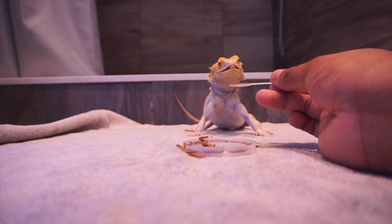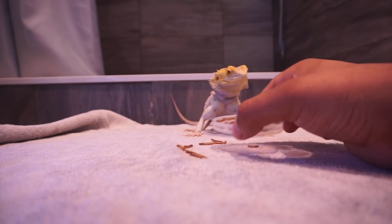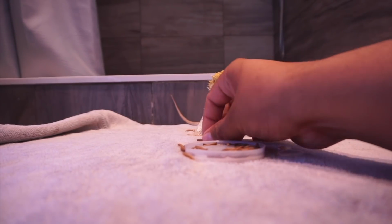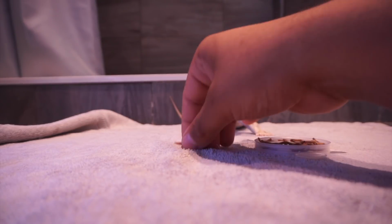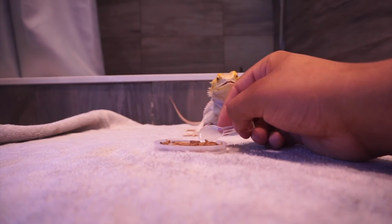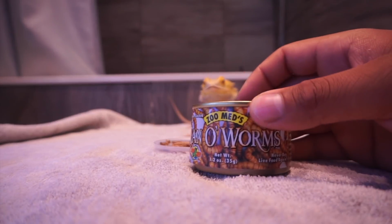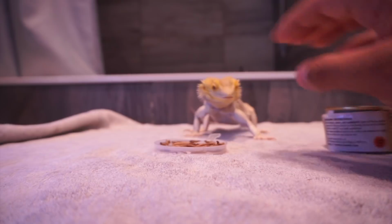Look at him. Like, he's literally getting a belly. Look at his belly. So the fact that Wilbert likes this, I'm giving this 10 worms out of 10. So 10 out of 10. I would honestly buy this again. Maybe not the mealworms, because like I said, when I first saw it, I thought it was super worms. So you can see they look a lot bigger. But then when I read the ingredients and I took it out, it turned out to be mealworms.